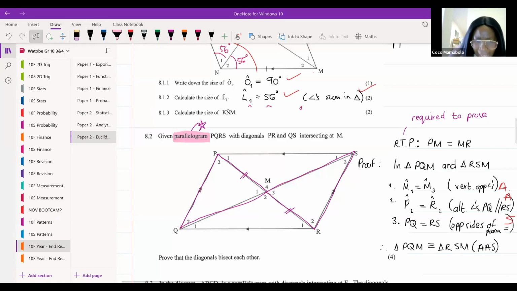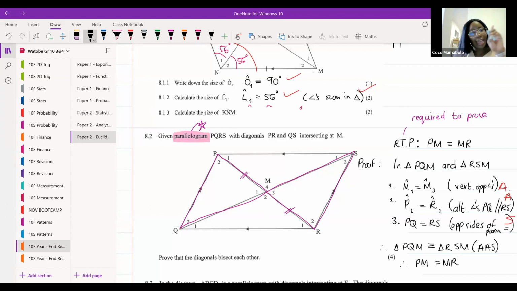They're all the same, correct. That's it, Jessica. They are all equal. Beautiful. They are all equal. Excellent. So now I can say, therefore, that tells me that PM is equal to MR.